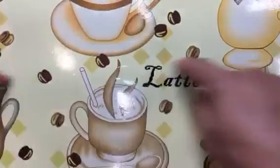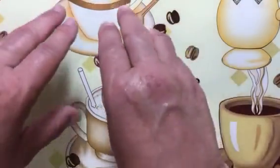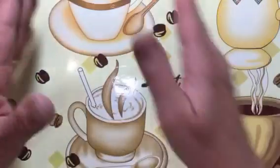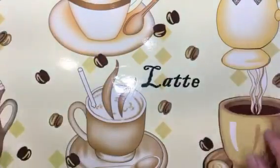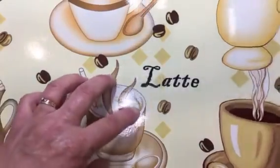We are going to cut this down the middle the long way and then into thirds like this. So if it's going to matter to you what pictures are on the front, if you have something with a big pretty picture in the front and you think we're going to use the whole thing and then you have to cut it up, I just wanted to let you know that. I didn't pick this up because it had the coffee cups on it, and then I was just thinking that, wow, that's going to be one on each piece.